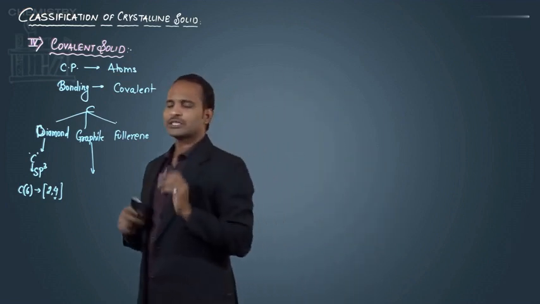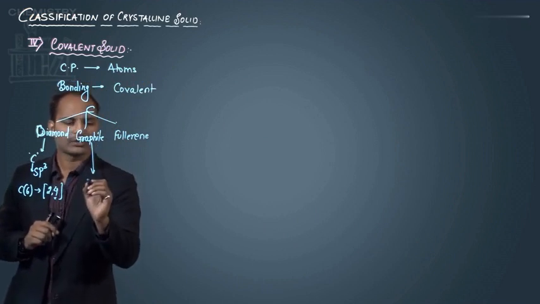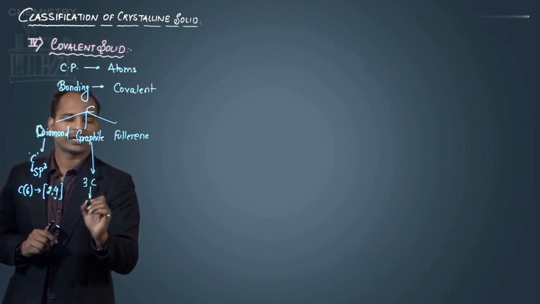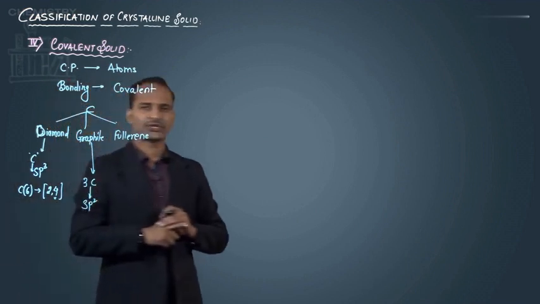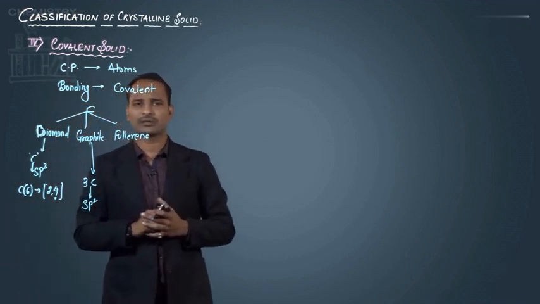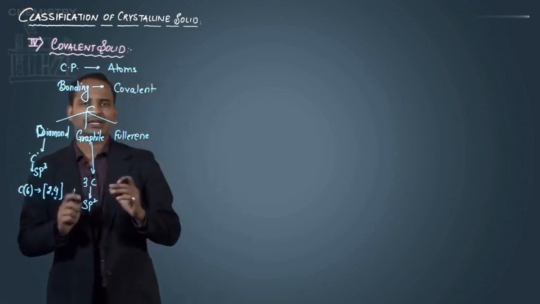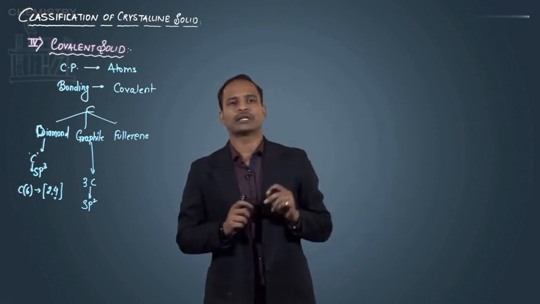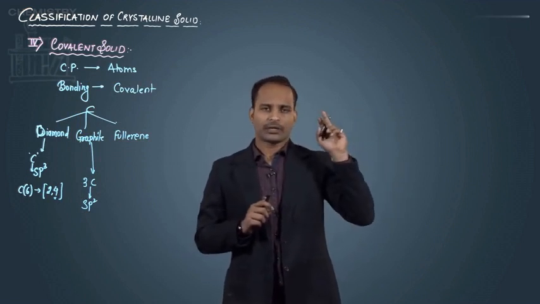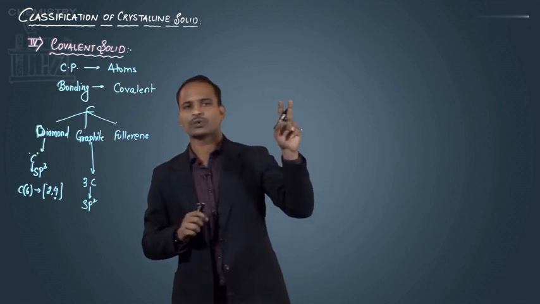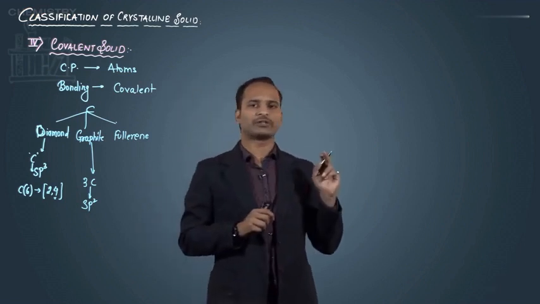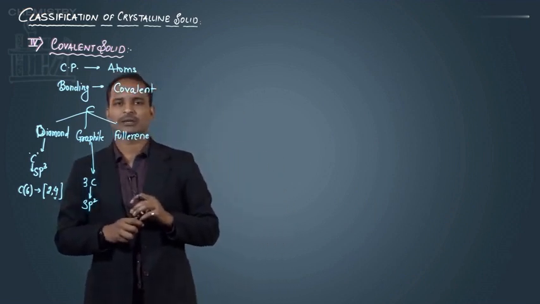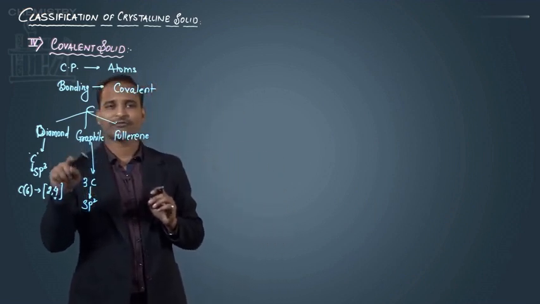Now when the carbon atom is forming a hexagonal ring, in that hexagonal ring each carbon atom is bonded with three different carbon atoms, and here the carbon undergoes sp2 hybridization. While combining with three carbon atoms, it is bonded by a single bond with two carbon atoms, while with the third carbon atom it is bonded by a double bond. Double bond means there is a sigma bond as well as a pi bond in the case of graphite.